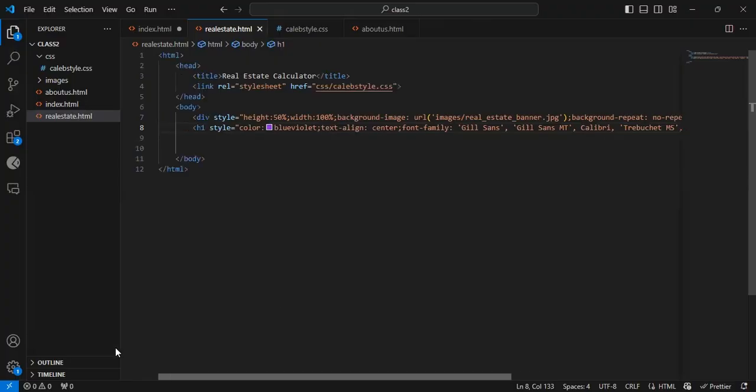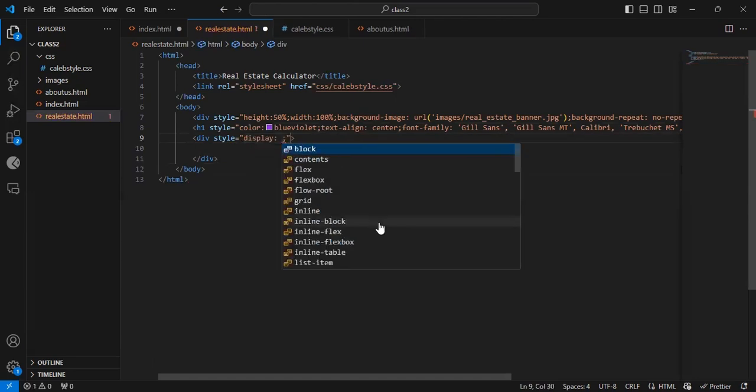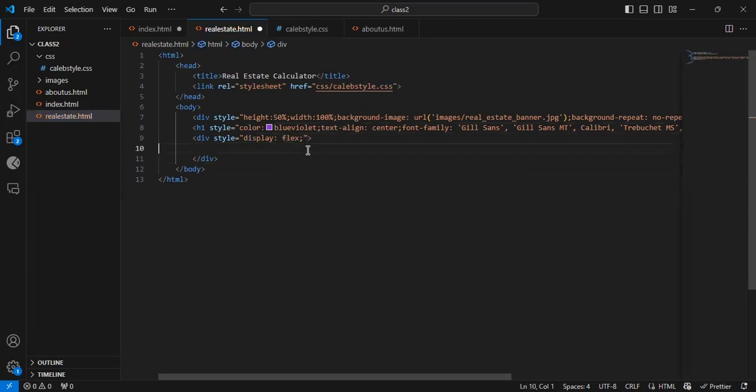The next thing I want to add is a div, a parent div, and some child div inside it. Now, this parent div, if you remember, one of the things we learned during the styling is display. That display can be block, can be inline, it can be flex. You can look up our earlier videos to understand.